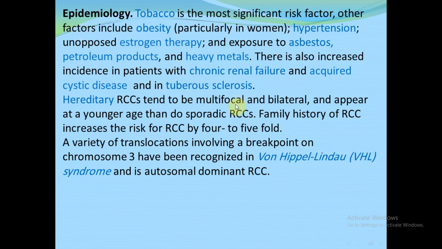clinically شو تكون؟ أغلب الأحيان تكون multifocal، يعني ممكن one kidney تكون involved لكن ألقى 2 أو 3 masses أو 4 masses بنفس الكدني، أو ممكن تكون bilateral right and left kidneys are involved by renal cell carcinoma. بهالحالة أبدي أفكر إذا أكو bilateral أكو multifocal وتكون at young age group than sporadic renal cell carcinoma اللي احنا قلنا عليها تصير ب 6 أو 7th decade of life. هنا تصير ب younger age group وbilateral أو multifocal. هنا نبدي نفكر بالهيرديتاري renal cell carcinoma.